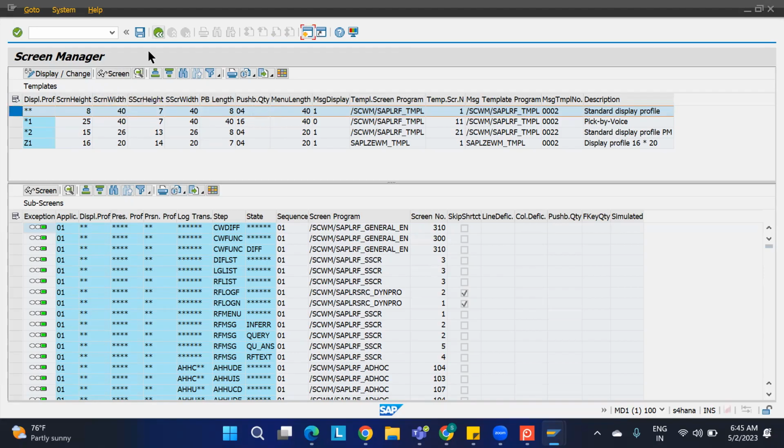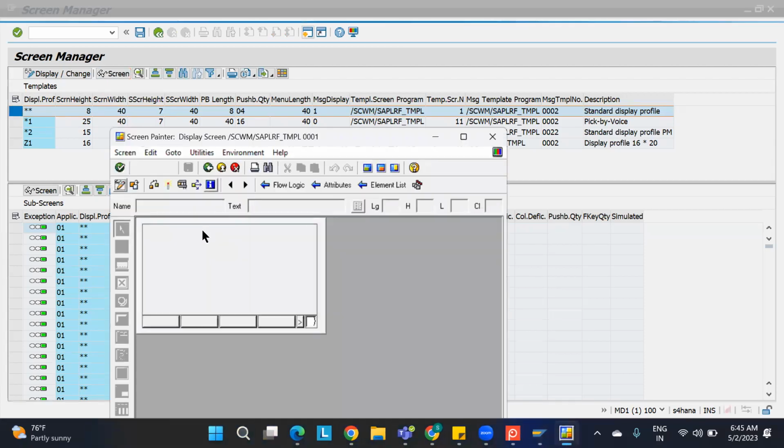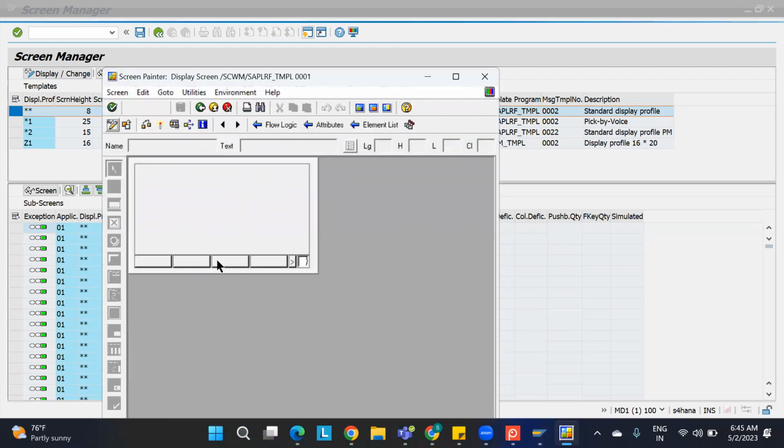In real time, the technical team will do it. Those technical teams, RF, these things you can also do. It is not a big deal actually. It is very simple only. It is just a drag and drop option activity. If you want to cancel this, we choose it and drag it here. There are so many different options available over here, on how you want to get the screen and what different things should be there in one particular screen. Next, going back, all these things will be provided here.